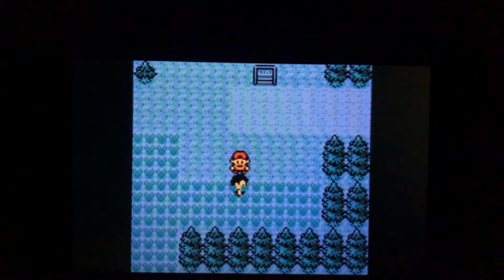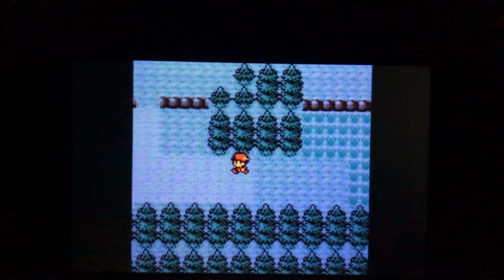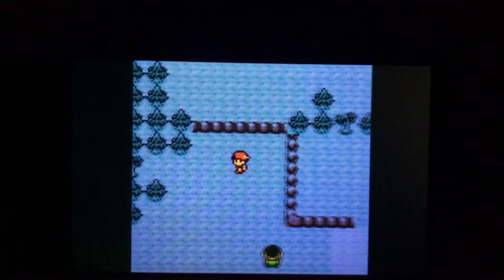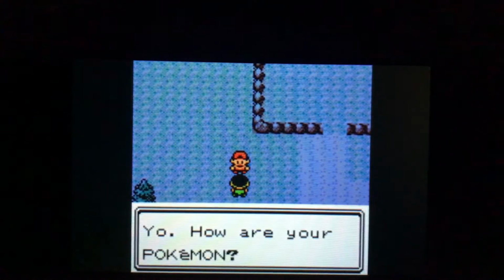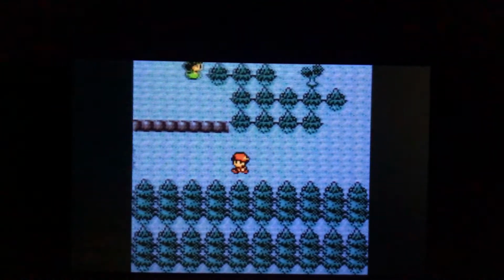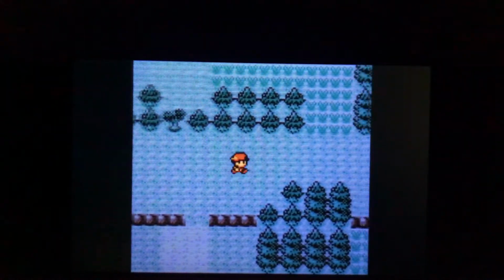And yes, Pokemon hide in the grass and then they pop out to fight you. Because you have disturbed their habitat. You're a horrible person for disturbing a Pokemon's habitat. We're gonna go this way for a minute and talk to this kid right here. And... alright, if you're not ready for battle, keep out of the grass. Well, I'm ready for battle. Okay, so obviously that's a dead end, which I sort of already knew, but we're gonna go this way.